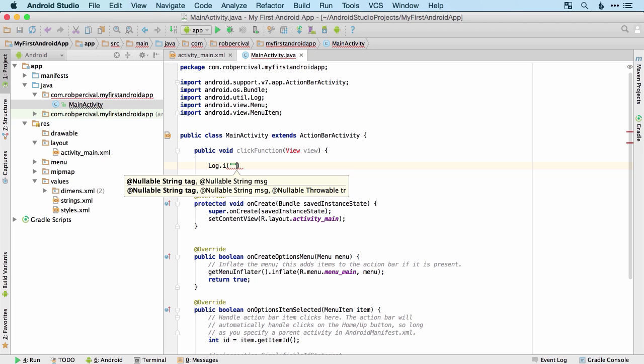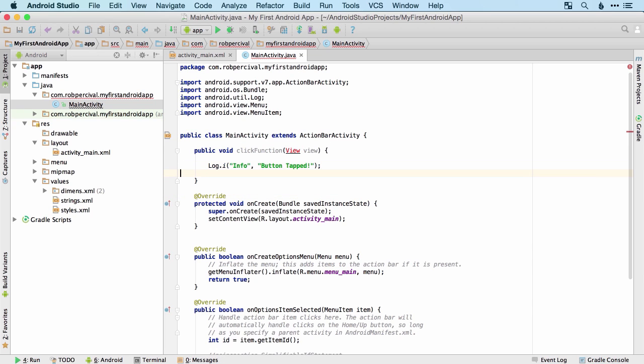And then I'm going to put just something like "info" as the title of my log. And then the content of the log is going to be "button tapped!", and then a semicolon at the end there. So again, there's a lot of new stuff there, but hopefully that all makes sense. We want Log because we want to put something in the logs, .i because it's going to be some information, and then the title is just info. You could put whatever you like there between the double quotes, and then the real content of the log is "button tapped", and again that's between quotes, and then you just close brackets and a semicolon to end the command.